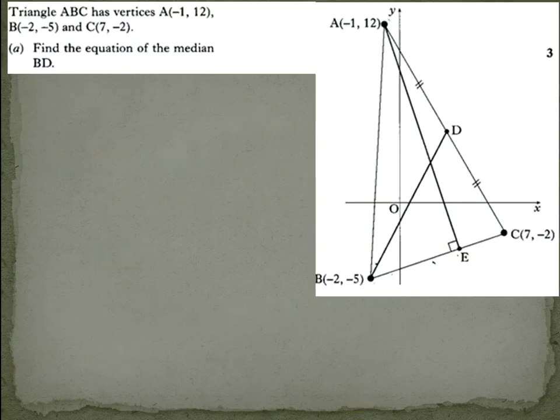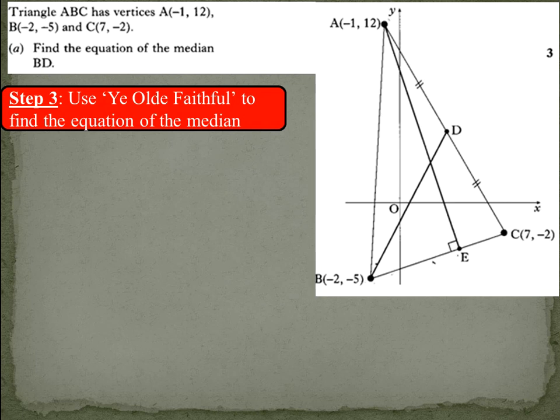For step 3, we've been asked to find the equation, so we use y minus b equals m(x minus a) with everything else that we found. So we use it with a coordinate. Now you're free to use either coordinate B or coordinate D that we found. I'm going to stick with B purely because I was given it to begin with, so I know it's 100% correct.